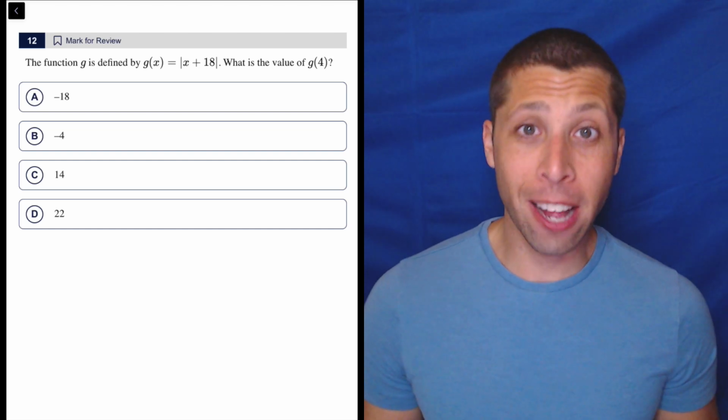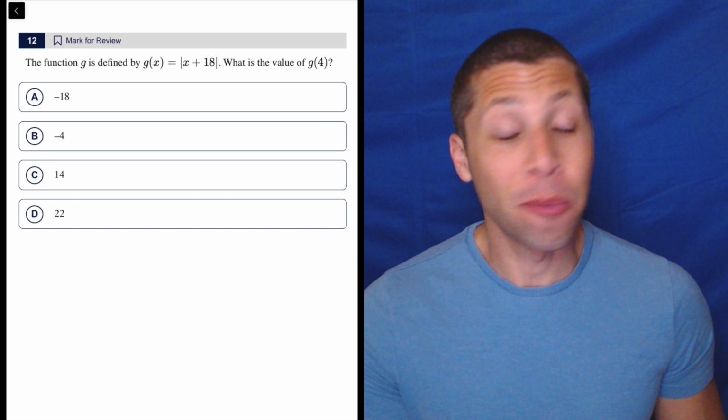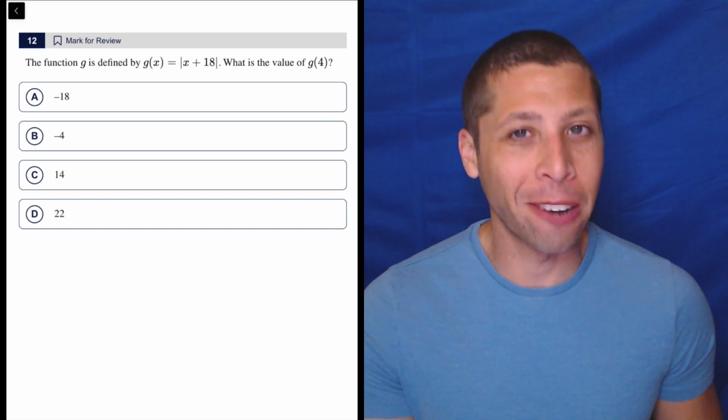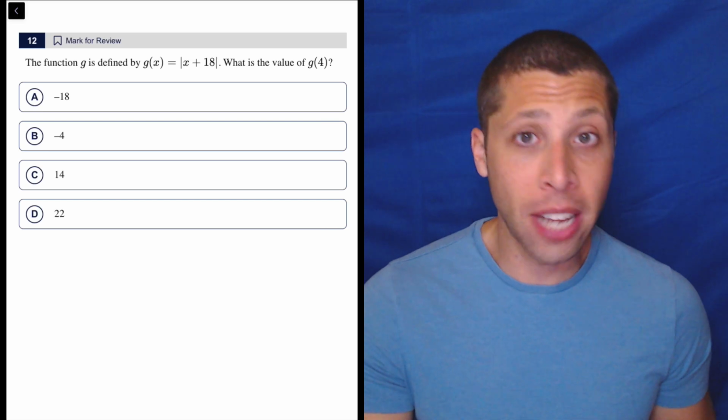This question is basic algebra. I know why some people are going to be frightened of it. It does have those absolute value bars, and you've probably seen them before, but you might have forgotten what they do. And as soon as you see them, you're going to panic and be like, oh no, that's a problem. It actually does not matter at all in this case.